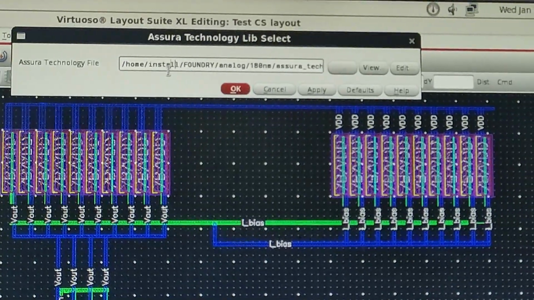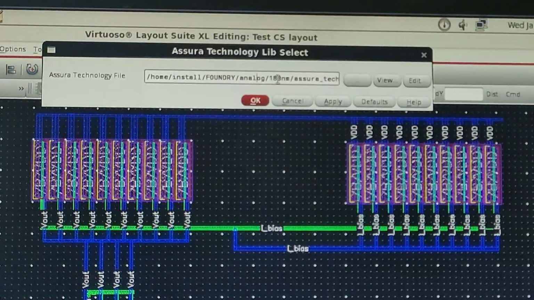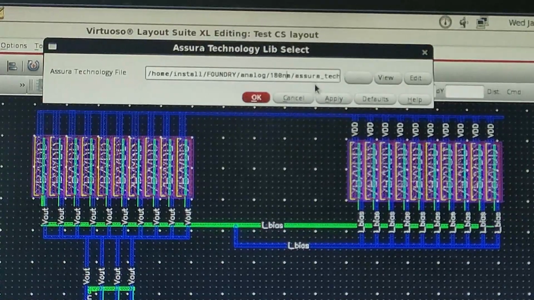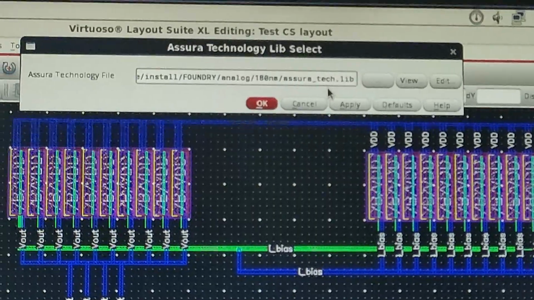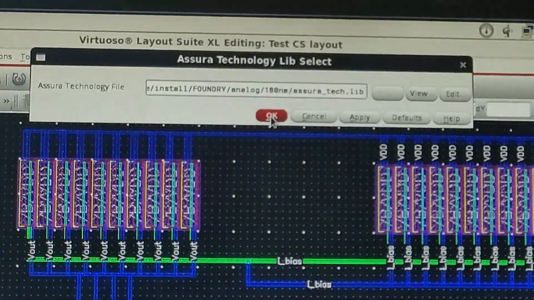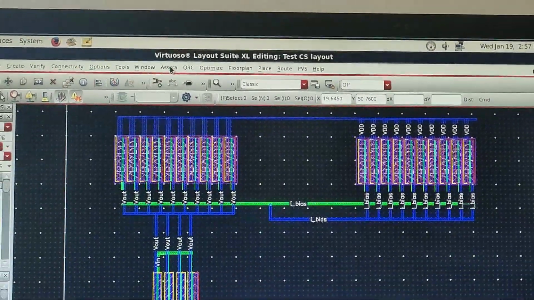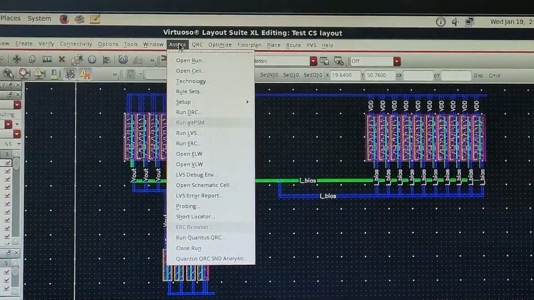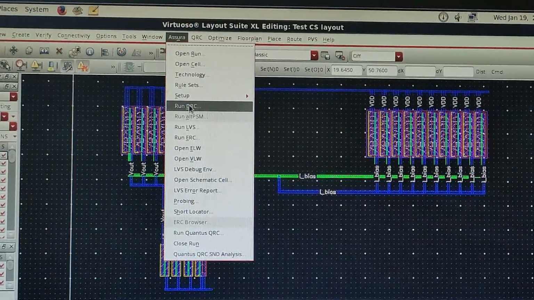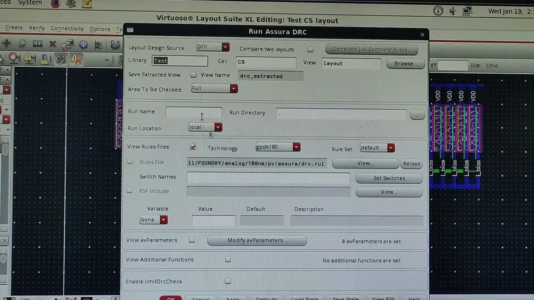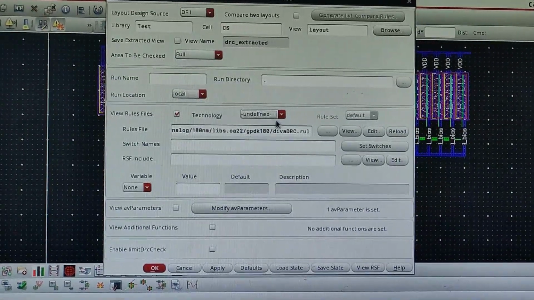Under home you have install folder, then under install you have foundry, then under foundry analog, and under that 180 nanometer, under that the assura_tech.lib library file has to be selected. Then say OK. Then for executing the design rule check, perform Assura run DRC. If I click on this, it will open a run Assura DRC form. Here initially it will be undefined.